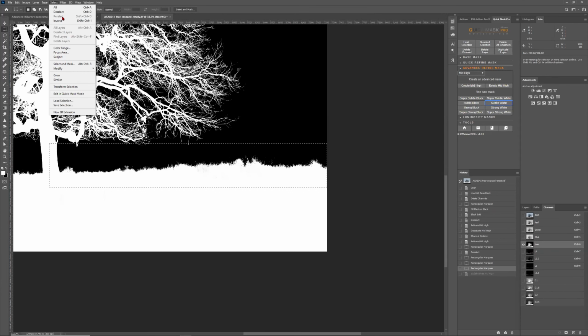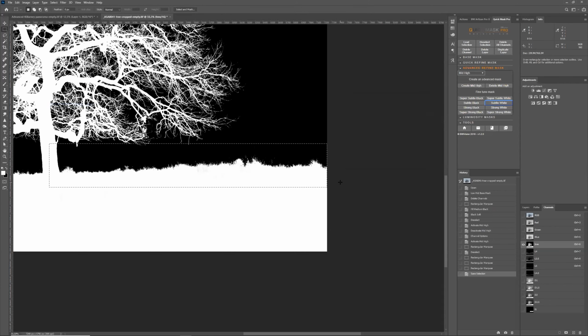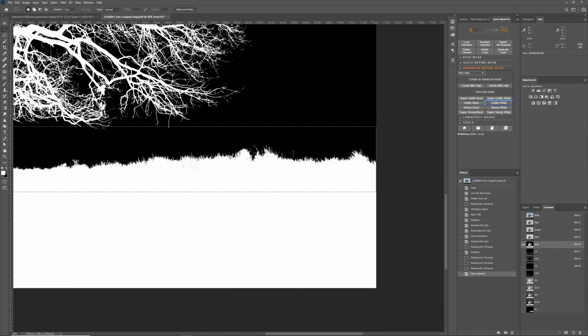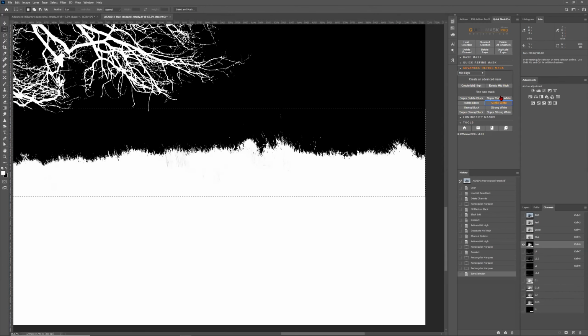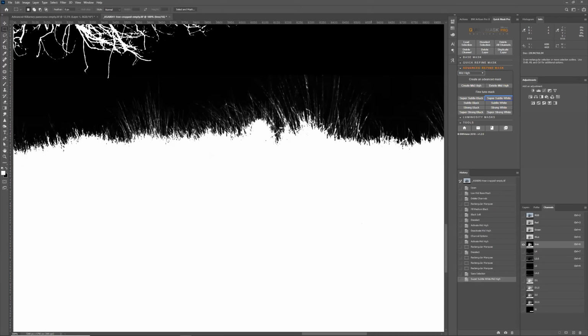So save selection. Call it T1. Doesn't matter what you call it. Okay, so I'm going to do it again. I'm going to zoom in. Subtle white or super subtle white. Let me try this then. Okay, I think this is much better. I hope you see that the grass is going to be revealed again.